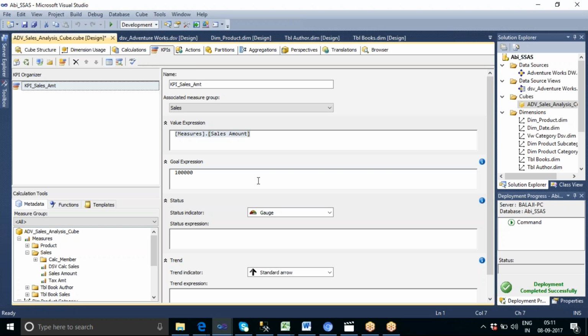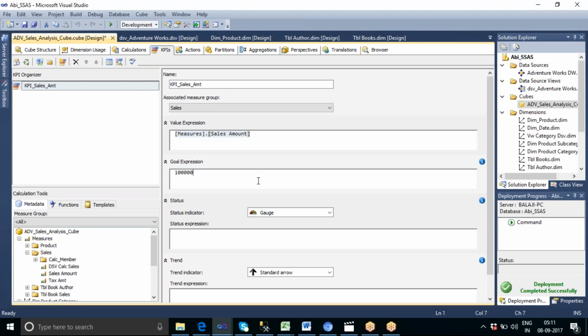Let us say we are seeing the category-wise sales. If a category has reached the goal of 1 lakh sales, whether the category sales amount has reached 1 lakh or not, whether it is greater than 1 lakh or less than 1 lakh, that is the goal value.